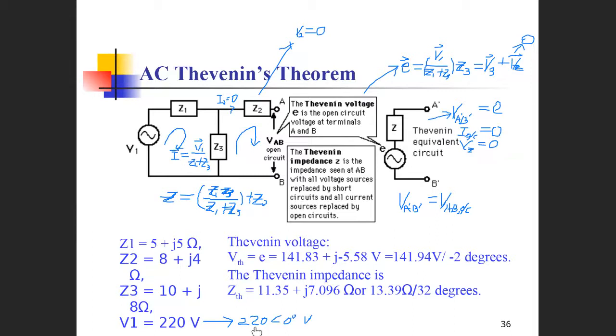You can define the voltage V1 with a phase angle of 0 degrees, 220 at 0 degrees. Then you can find the Thevenin series voltage, and furthermore the current in the internal loop. They have values and phase angles. Similarly, the impedance will have impedance angles. You can write the impedance and the voltage in complex number forms or polar forms, with angles.